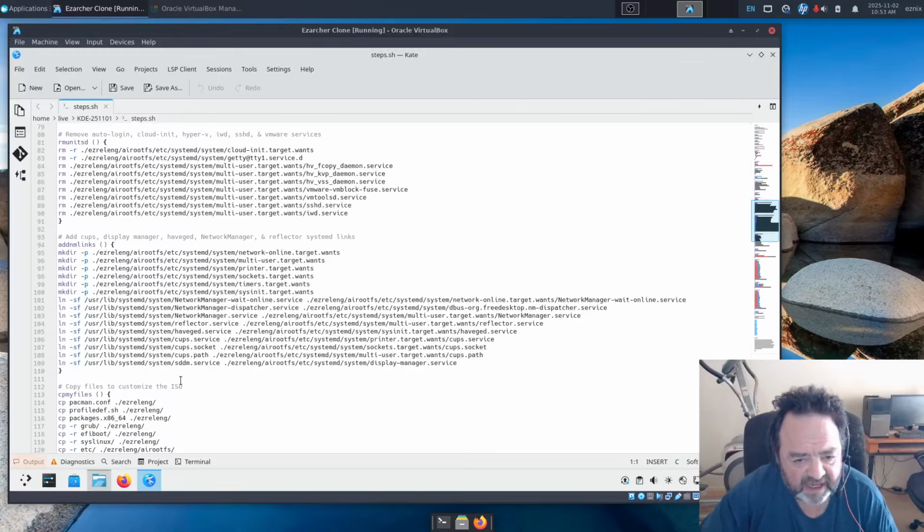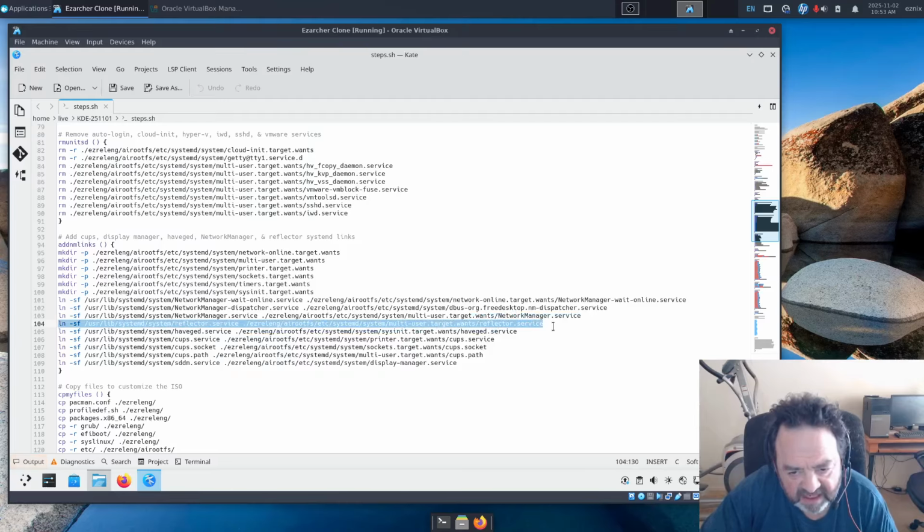Also, and more importantly, I put back, with this one line here, the link from reflector.service in /usr/lib/systemd/system to the /etc/systemd/system/multi-user.target.wants folder.